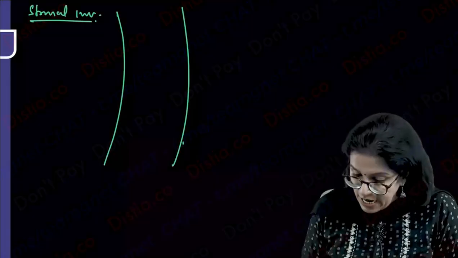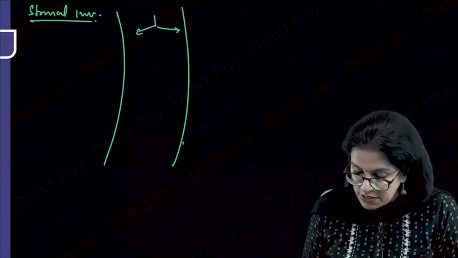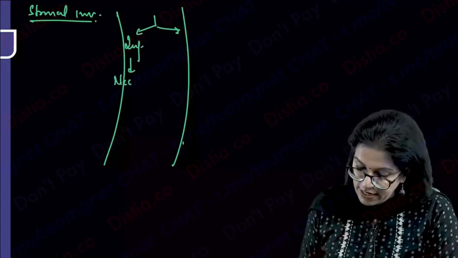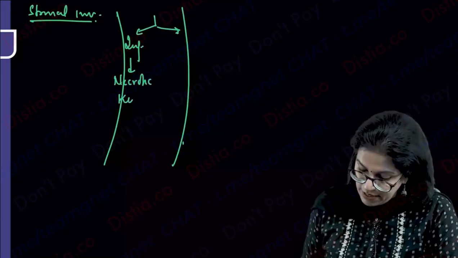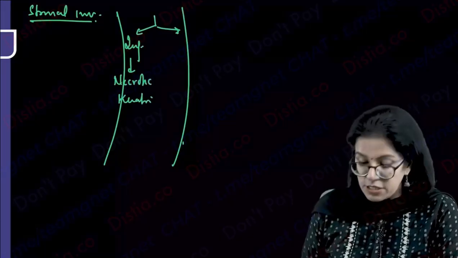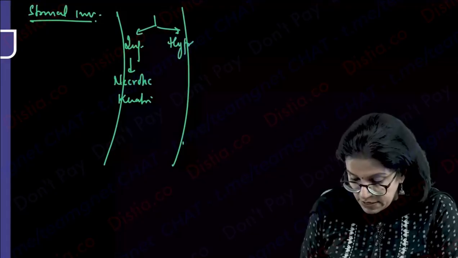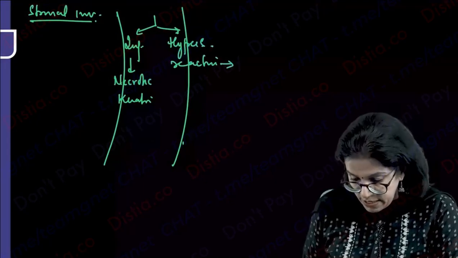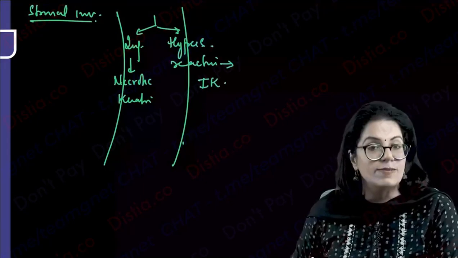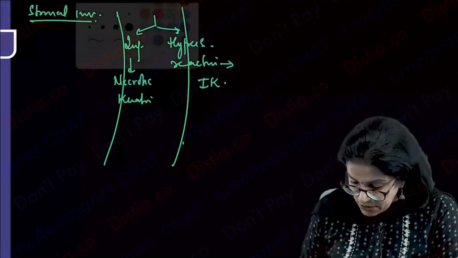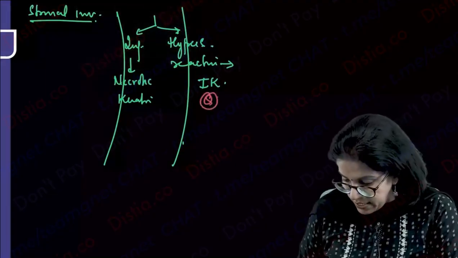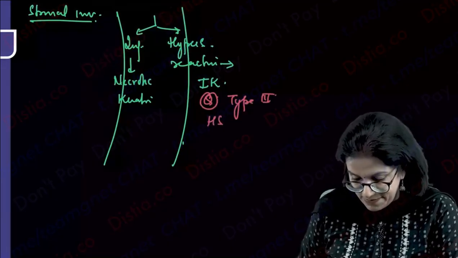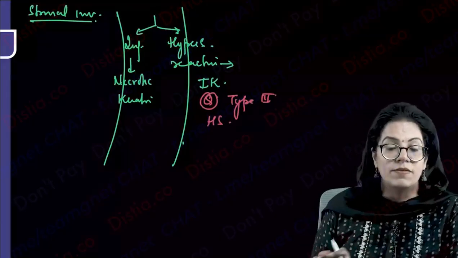Remember, there are two ways. Either there is a direct infection, any direct infection leading to necrotic keratitis, or it could be just an immune mediated hypersensitivity reaction in the stroma, leading to interstitial keratitis. Now comes the exam question, which hypersensitivity reaction? You are going to say type 3 hypersensitivity reaction. That was your stromal involvement.